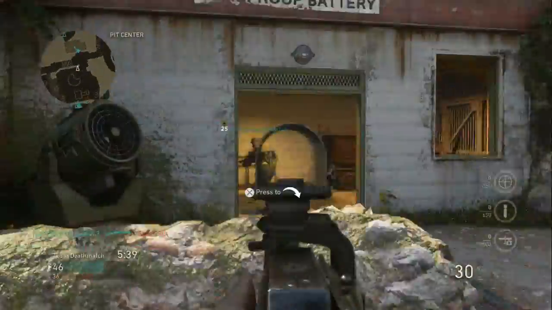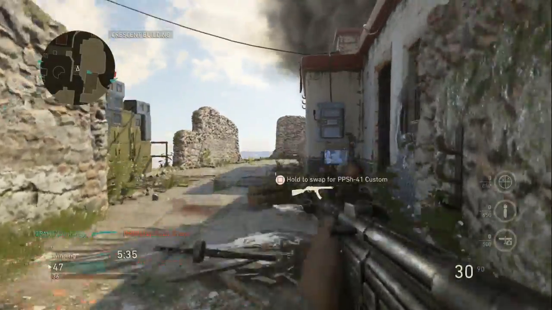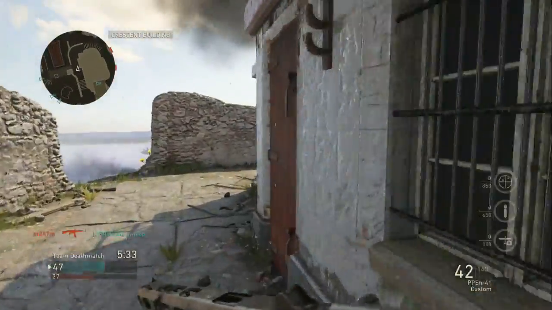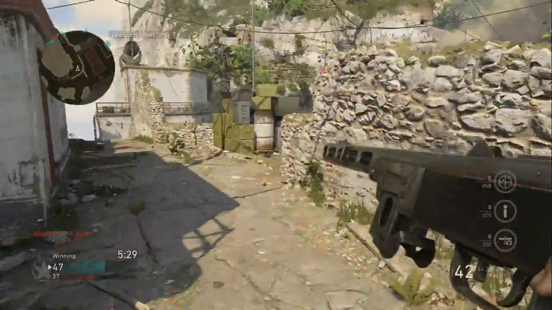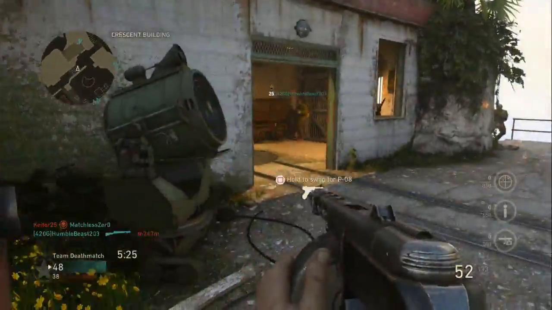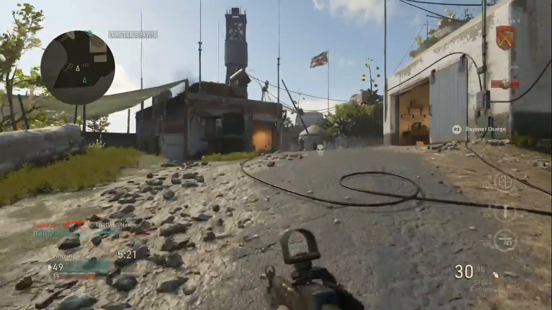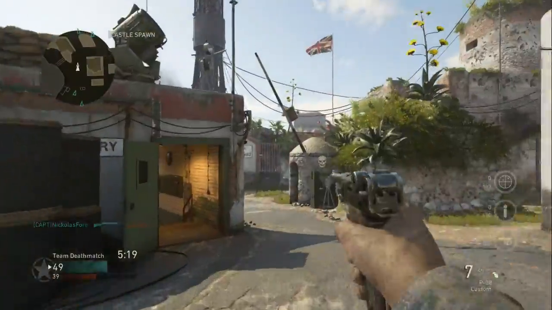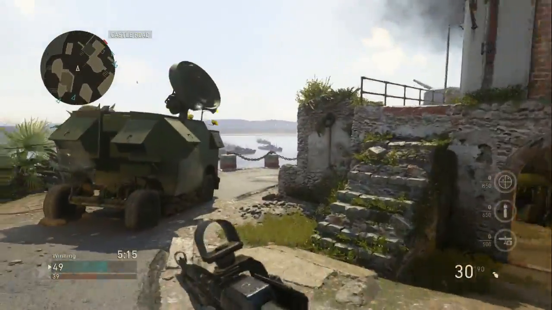The next gun we have is the Type 100. I wasn't too crazy about this gun either in the beginning. I thought it was okay in the beginning. And during the middle of the beta, I actually loved it on the map Gibraltar. I was going crazy with it. Maybe I was just in a really good situation. I felt really good about this gun.